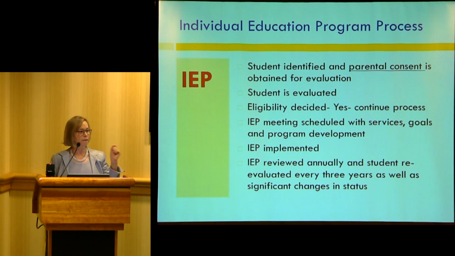As I said earlier, it's very specific. A student is identified, and that can happen in one of two ways. We could have a parent or someone in the community notify the educational agency, or people within the school could identify that that student has difficulty learning and trigger the child find component. We have to have parental consent to develop an IEP for a student. We cannot go through any testing with a child unless we have parental consent. If a parent does not consent and the child is really struggling, the school district has the option to file due process and involve an administrative law judge to make the decision and provide consent.